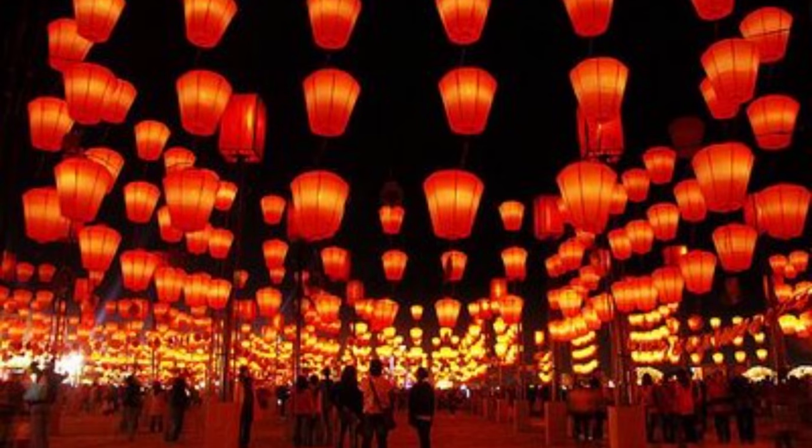But today we are going to be lighting our own lantern, decorating it and setting it off into the sky. We are going to be decorating it with dog bones, dog paws and also pictures of dogs as well. Now initially we actually got Milo to decorate it himself with his paws, but if you're going to be doing it yourself, the actual lanterns are quite thin and quite flimsy, plus you obviously need them to be as light as possible.